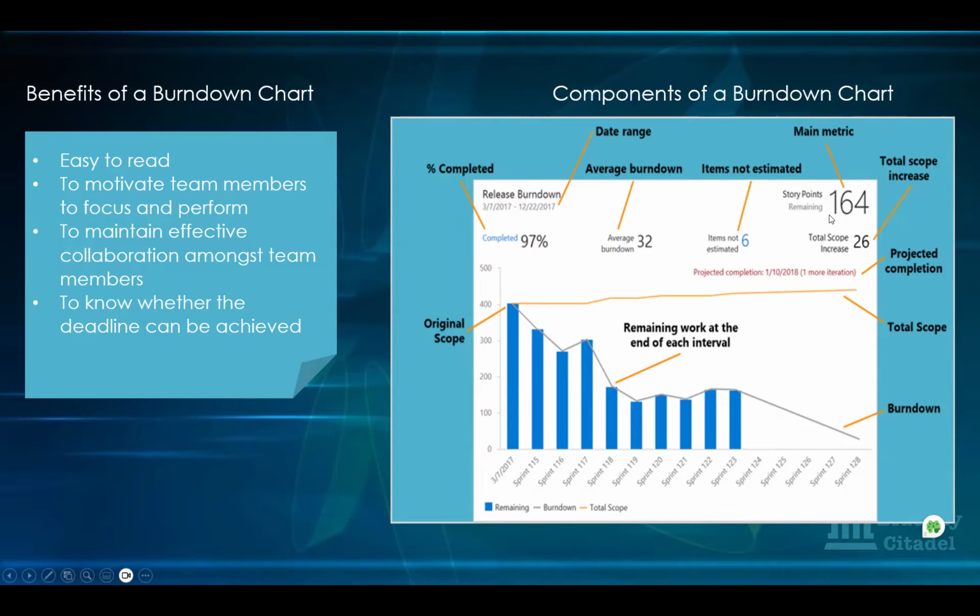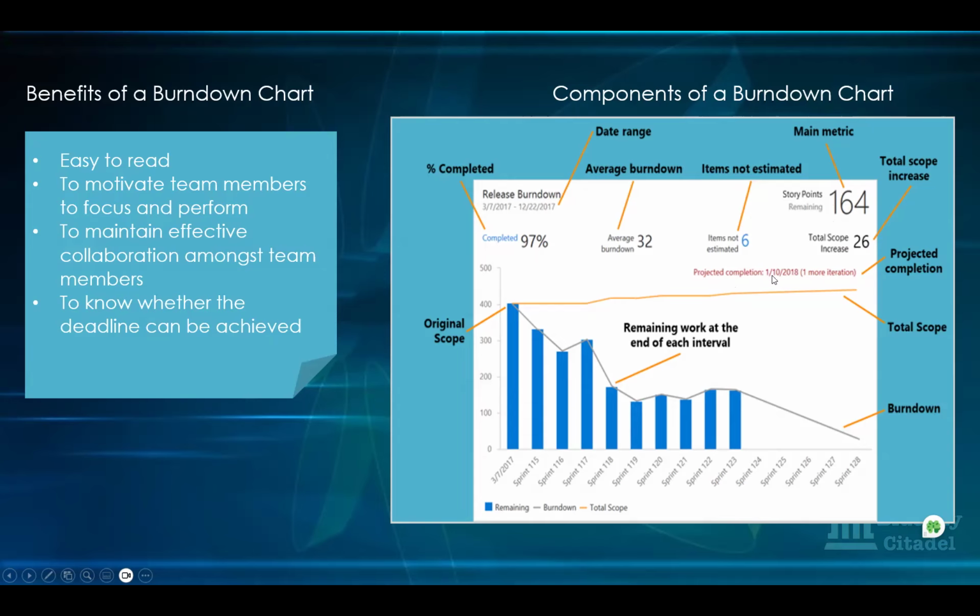And then over here is looking at the remaining story points. So over here, it's saying that there are still 124 story points remaining. And you can see it says that's the main metric. That's the main thing that is being tracked, the work that is remaining. Remember what we said, that the work that is being completed versus the work that is remaining is what this metric is tracking. It is also giving the total scope increase, that there has been a 26 story point increase added since we started the sprint. Okay.